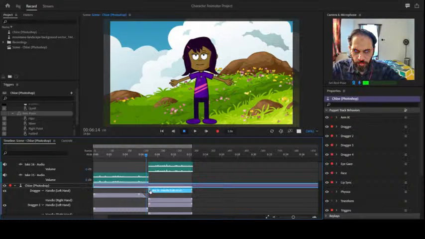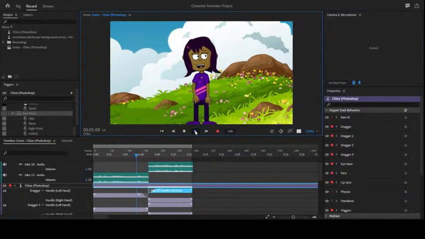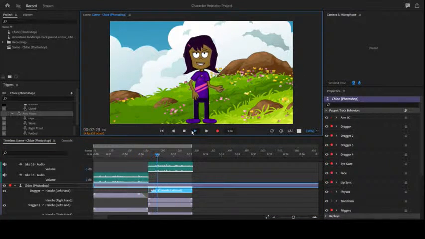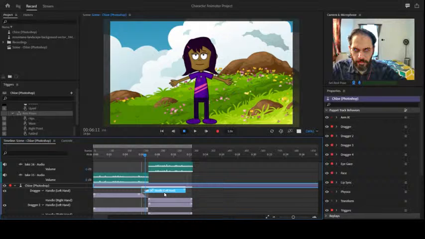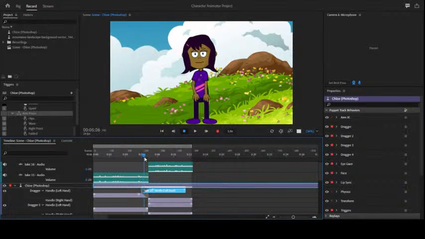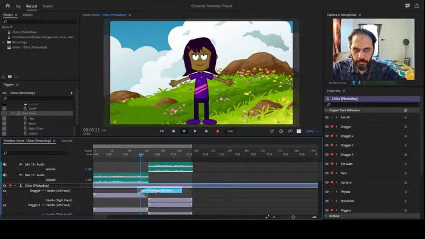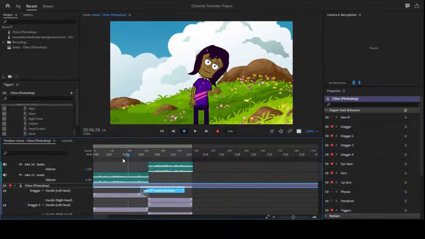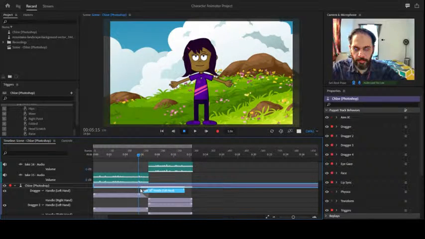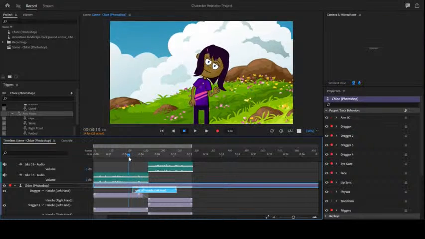So I have to, yeah, now it will be smooth. If I play now, let's see how it is working. No, it's still not. So I have to manually move over it. Now it's fine. Anyway, you have to make little changes here.